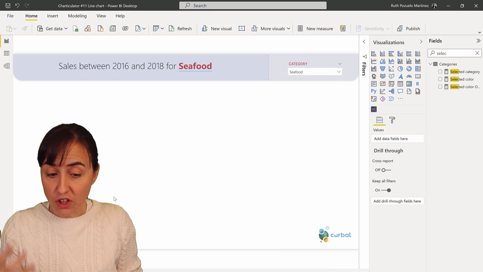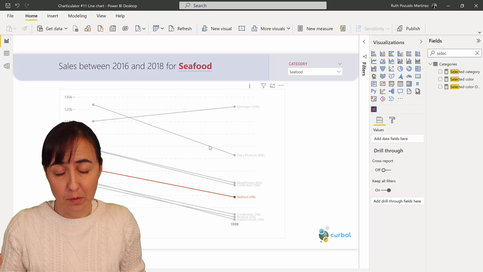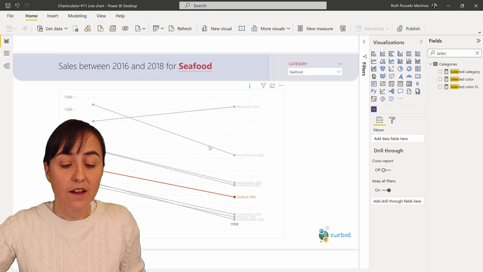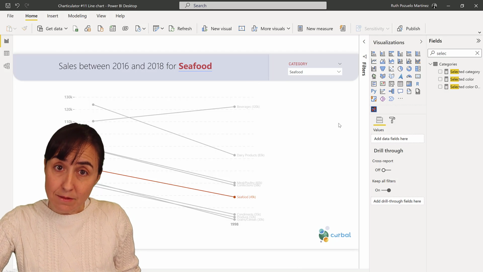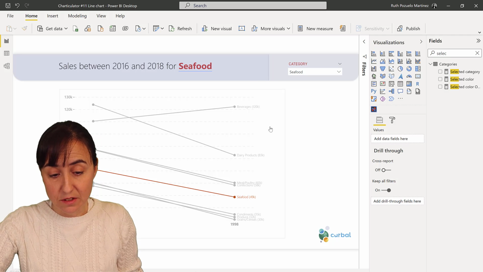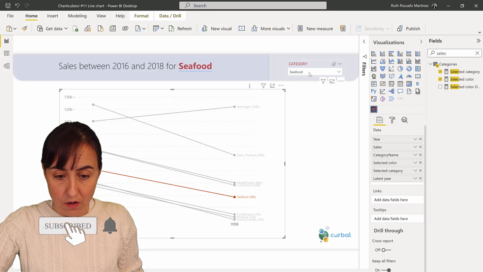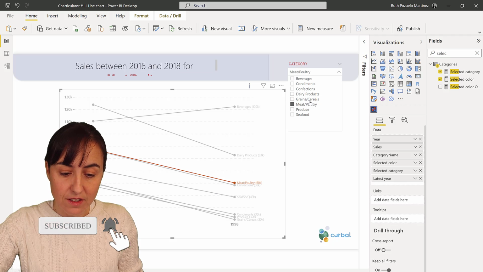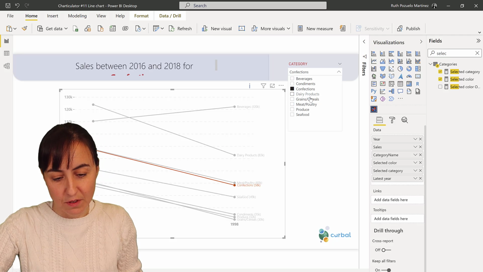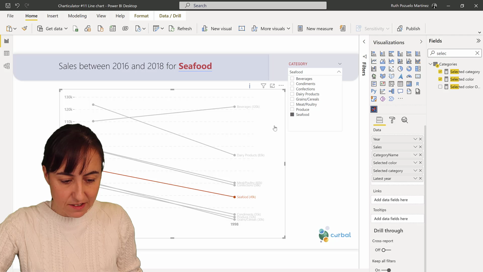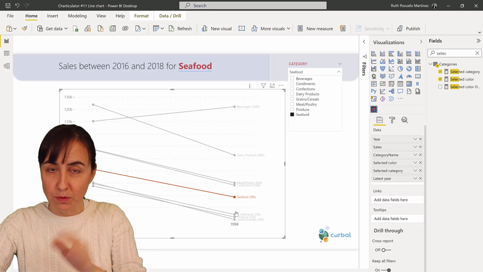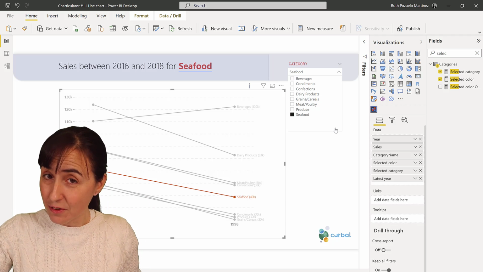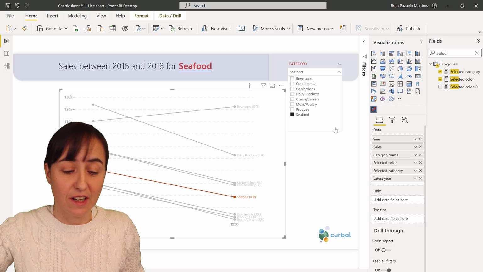There are some charts that are not possible to create in Power BI, quite a few to be fair. If you want to do the same thing, you need to use Charticulator. This is, for example, created using Charticulator, and you can see that it works the same way. Beautiful. You can see from 1997 to 1998 how sales went up and down for the different product categories. Excellent way to visualize the data.